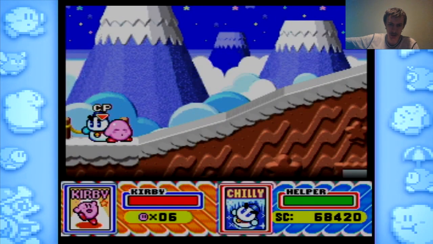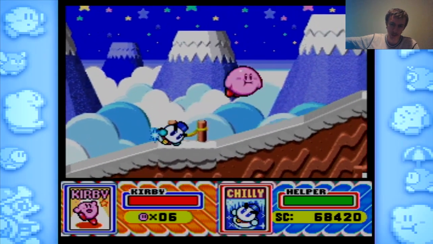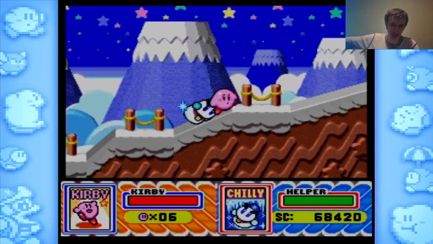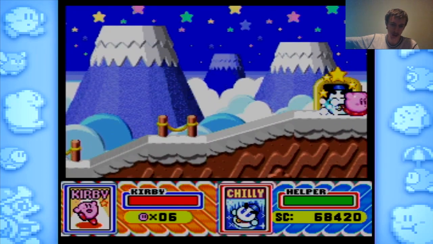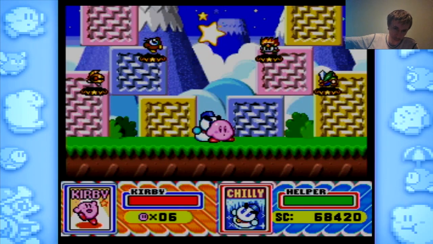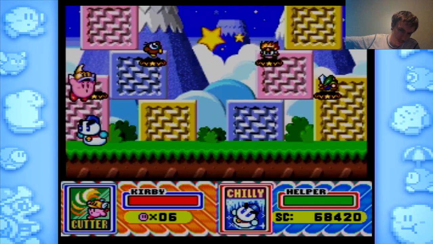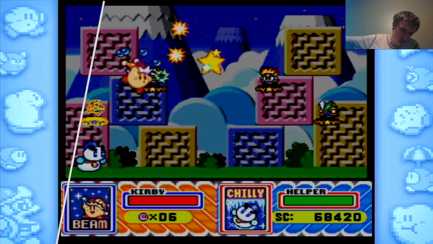Wait, isn't this the final level? This is the final level, alright. Okay. I've killed Dyna Blade with every single minion ability, so I should be able to do this. Well, there's four abilities. Which one's this one? Cutter? Who do I got? I got ice? Oh, you're not going to help me at all.